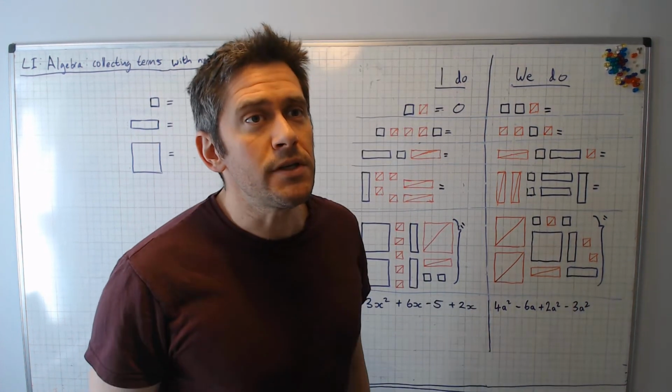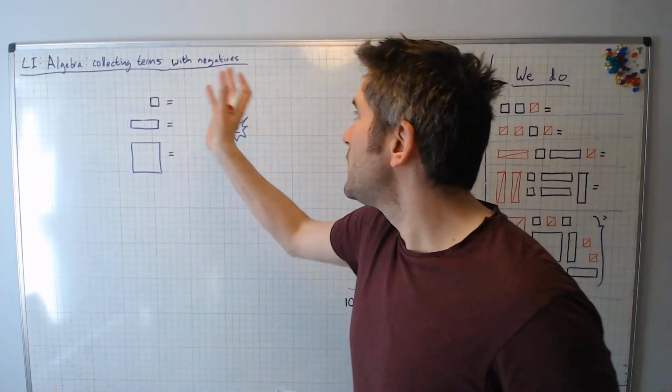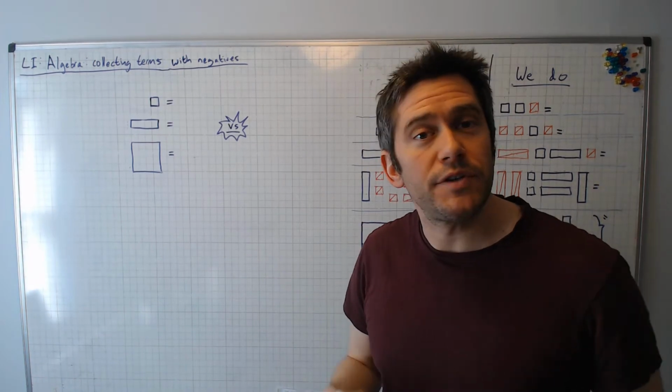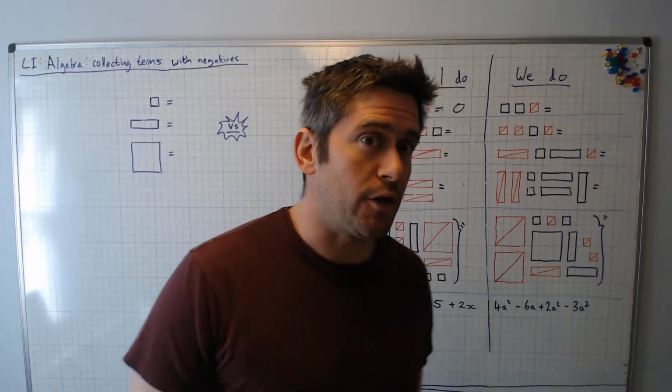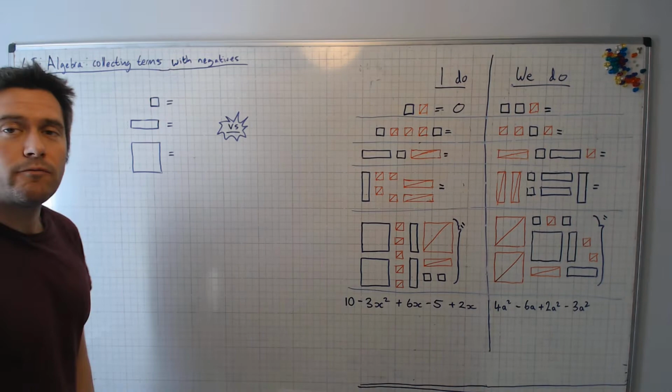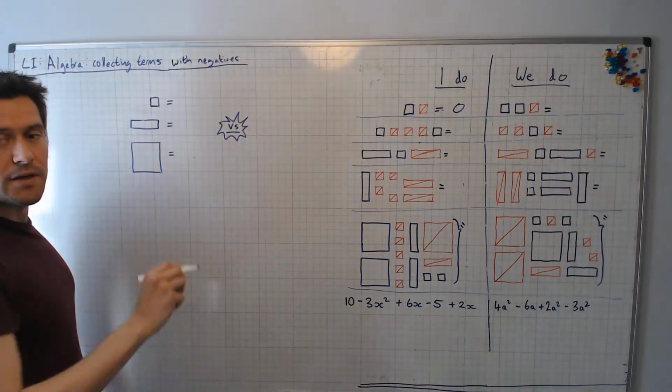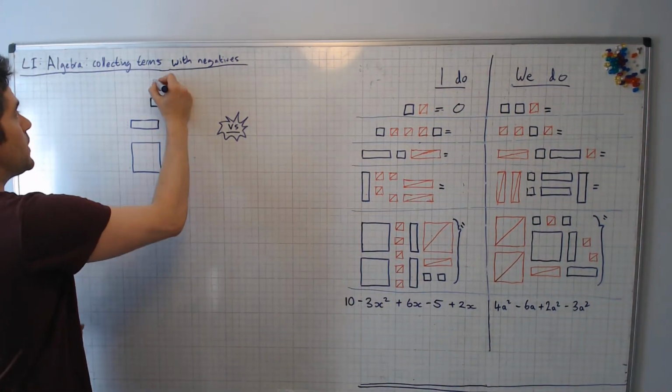Hi, I'm Mr. Gordon, and we're going to be looking at collecting terms again, but this time we're going to be introducing negative numbers as well, and negative terms. Let's just first remind ourselves what our terms are. So these are the different kinds of terms that we have available to us.